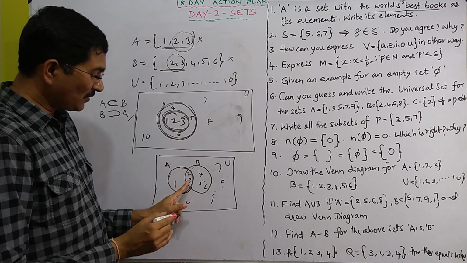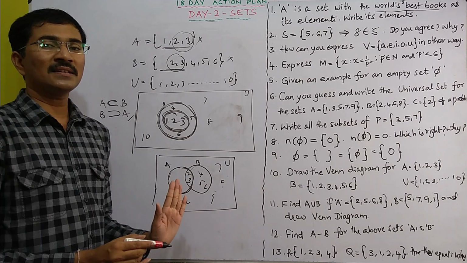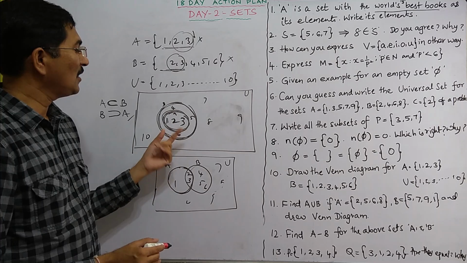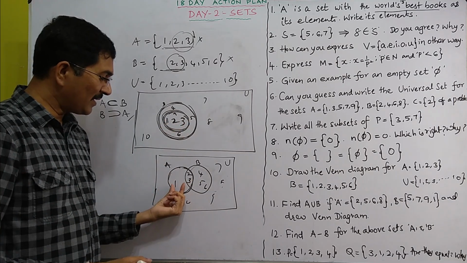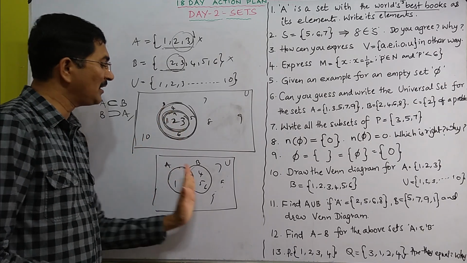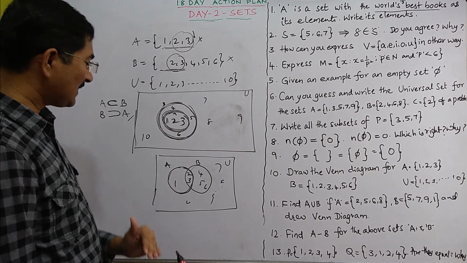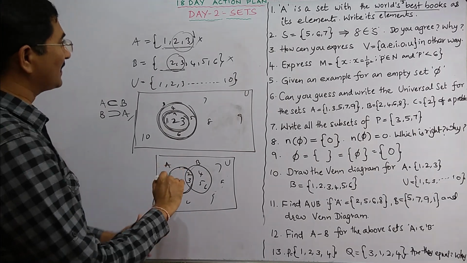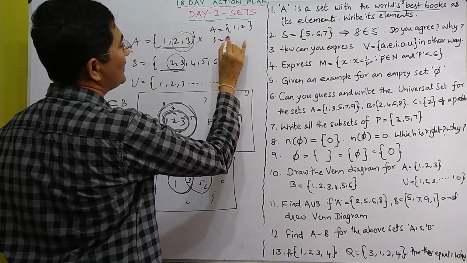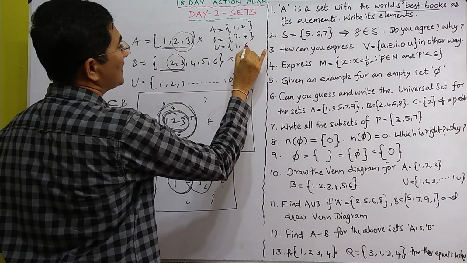Now coming to this problem, here both have some elements in common but not all elements. Here all elements of A are present in B, so A is a subset. But here only some elements of A are present in B, they only have some joint. So if some elements are common in both, we say they are joint sets. For example, let us take some other sets: A is equal to 1, 2, B is equal to 3, 4, U is equal to 1 to 6.